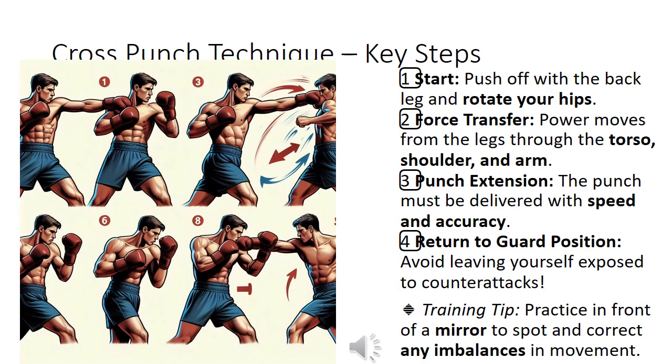Mastering the cross punch requires fluid technique, explosive power, and precision. Let's break it down step by step. Step 1: the setup. Start in your balanced stance, with feet shoulder-width apart. Keep your lead foot forward and back foot angled slightly outward. Your dominant hand is loaded, ready to strike, while your lead hand protects your face.